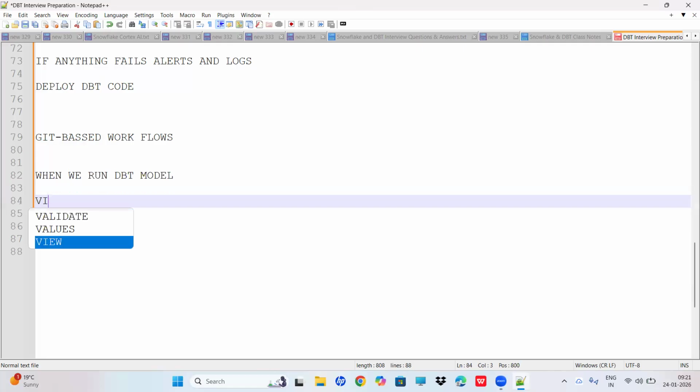It's going to create a view or a table, depending on the materialization we give in the syntax. A table is a transient table, not a permanent table.